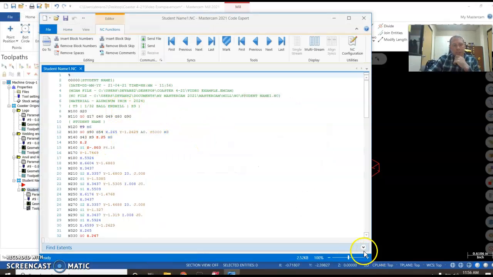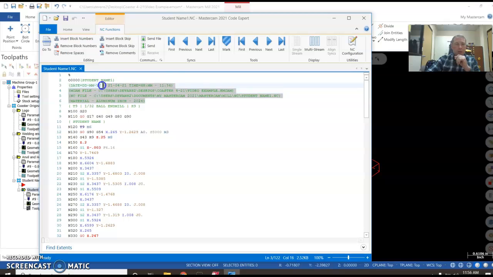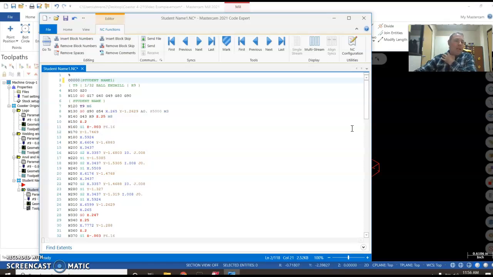All right, so it generates this NC code. A couple of things that you want to make sure you do. The first thing you're going to want to do is click right up here atop the tooling, go all the way up to the top line. We can delete all of that information. The next thing we need to delete is the M6, line 7 there. And on line 9, we want to delete this H9, which is a Haas code, and G43. Once we have deleted those, we want to give our program a number. So I'll just call this number 1, and then we want to do a save.